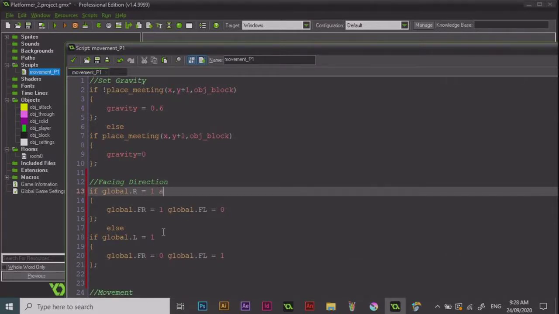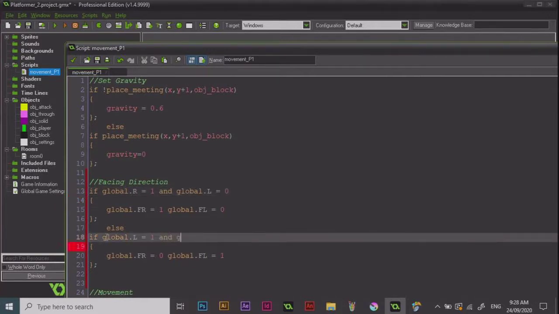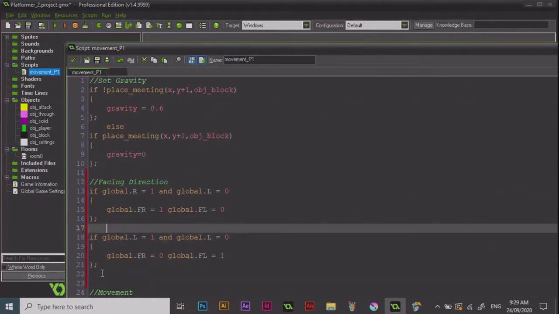So we want to go and global.l is equal to 0, and global.l, L is equal to 0. So basically, if you're pressing the right button and the left button is not being pressed, then it'll set the facing right to 1. Or else, maybe we don't even need the else there. I don't know. It just executes this anyway, so who cares?